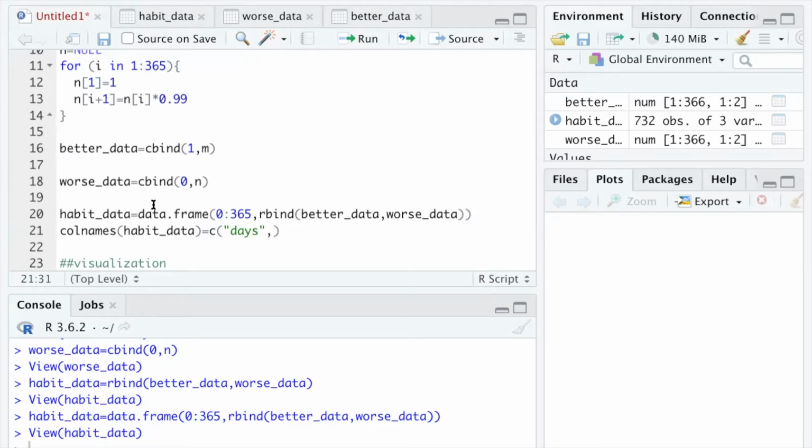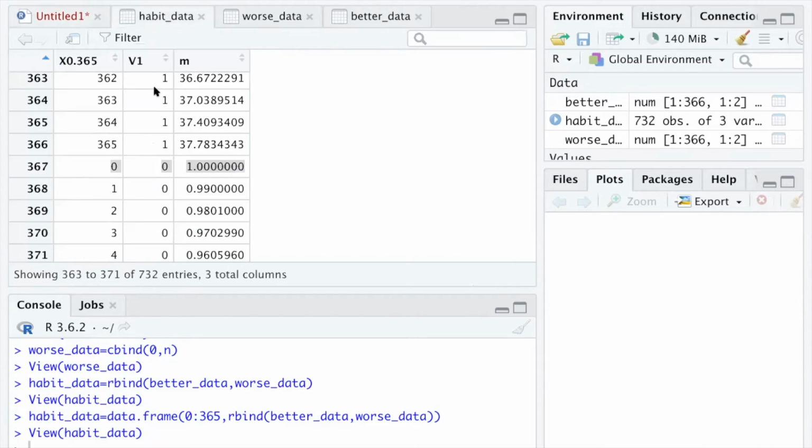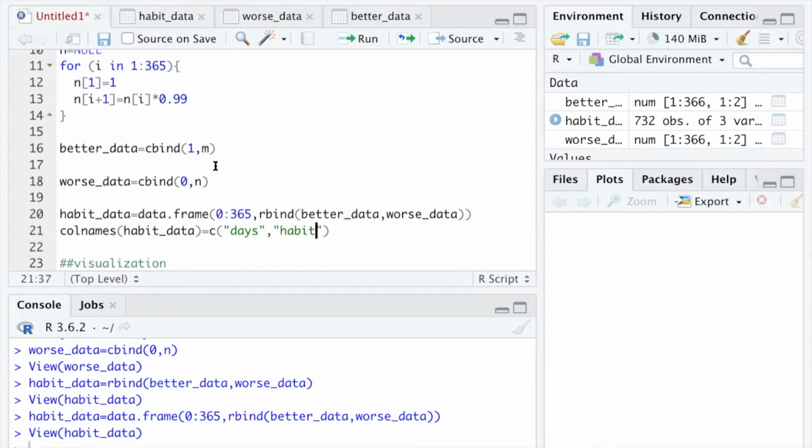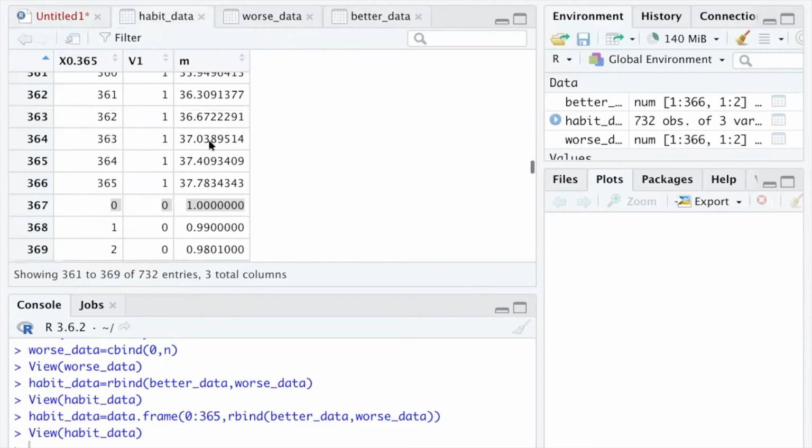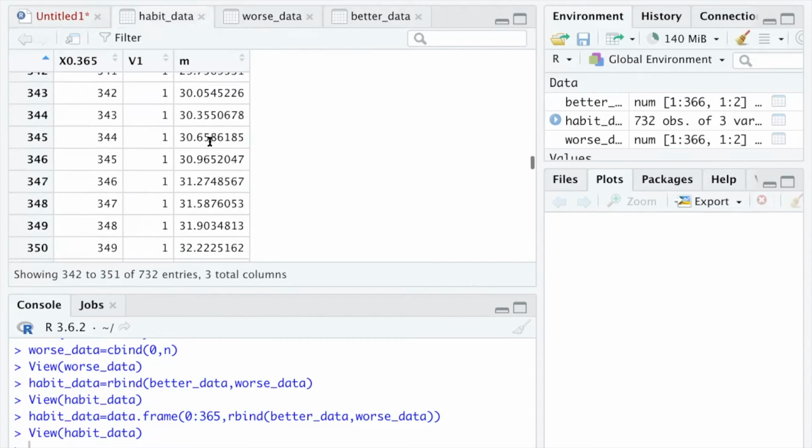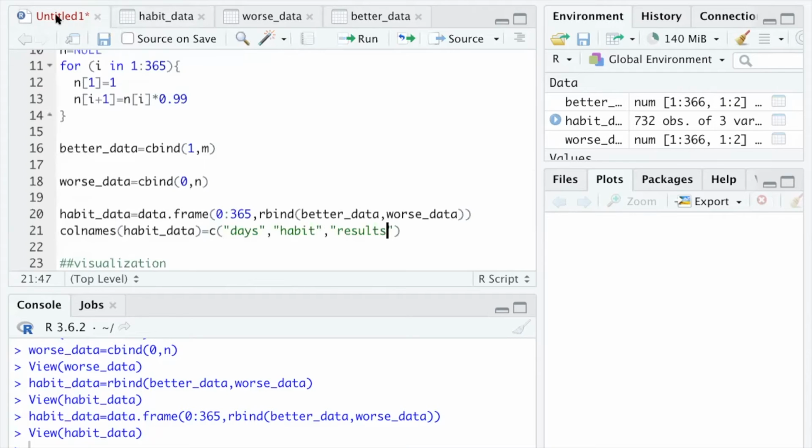The second one is either 0 or 1, getting better or not, so we can name it habit. The last column we can call results, because those are the values it turned out to be.